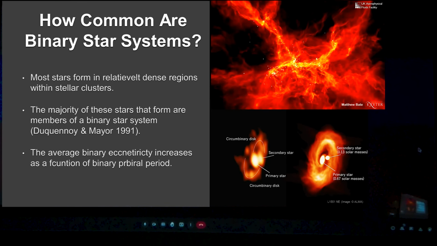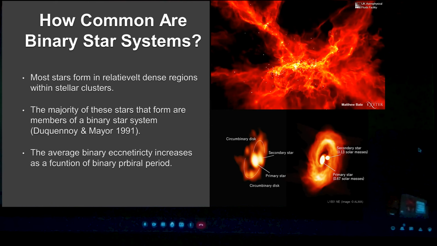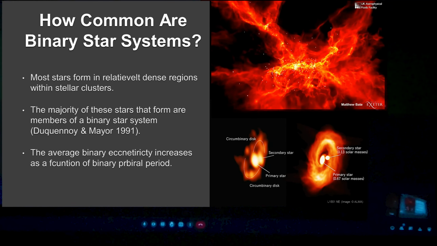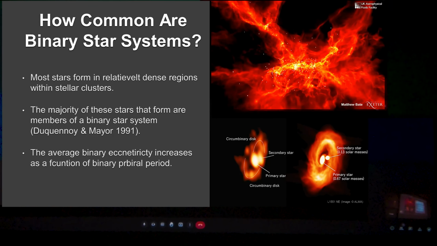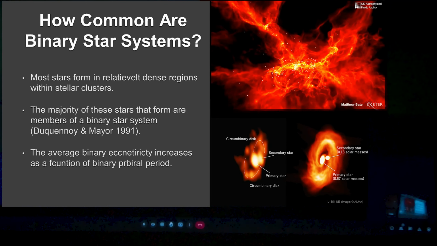When we look at the average eccentricity of these binaries, it's on average about 0.3 to 0.4 or 0.5, but they can also be higher eccentricity, and we see some systems with an eccentricity as high as 0.8. Just as a refresher, the eccentricity is how oval-shaped the orbit is. With 0 eccentricity, the orbits are perfectly circular. But we do see a lot of highly eccentric binaries, and this is important later for the disk evolution.